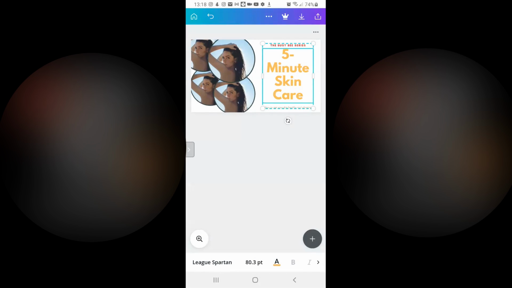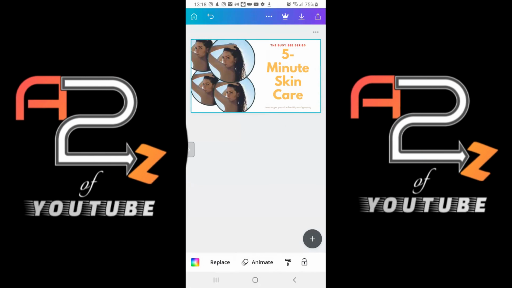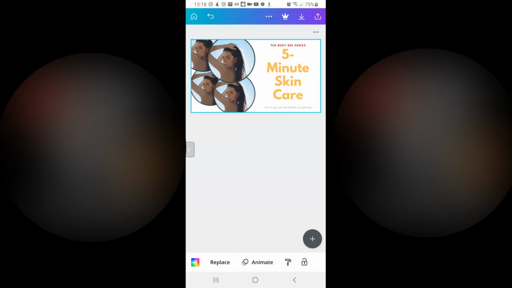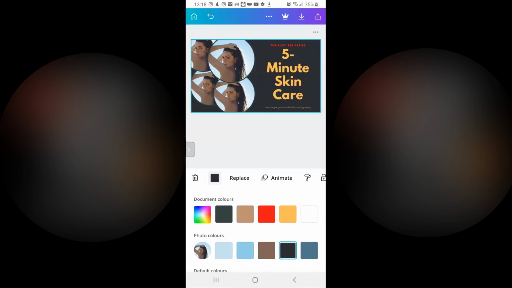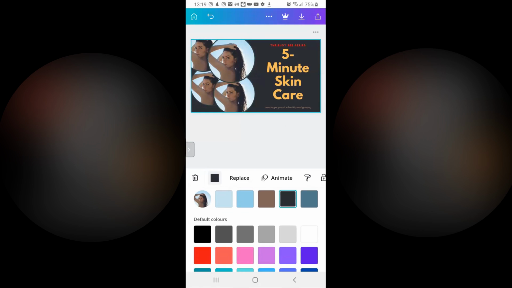So what do I do? If I want to remedy that, I can basically say, okay, let me play around. How do I play around? I'm clicking on the main space, the main template. Remember, we changed the color already from peach to white. So because I like this yellow so much and I want that same yellow to show, I decide to change the template from white to black. See? Now that is a very light or faded black. Let me change it to a darker black. See? Now it is bold.